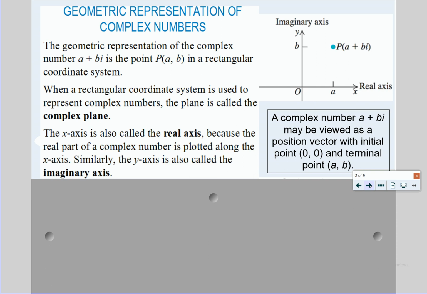So what we're going to do in this section is we're going to start thinking of these as things we can graph. Okay, so in order to graph a polar number, we have to change our axes a little bit because there's not an imaginary axis on an xy axis. So when you graph a polar point, you have a real axis. That's where the A is going to go. That's our x-axis. And you have an imaginary axis. That's how high or low you're going to go based on whatever your B is, what's in front of your i. And that's where the point will be plotted. So if I was going to plot the point A plus Bi, or a value to represent that complex number, I would go A to the right and I would go B up on this real imaginary axis.